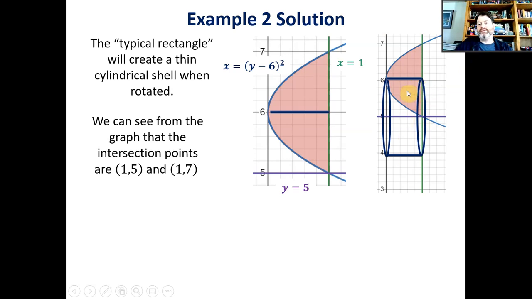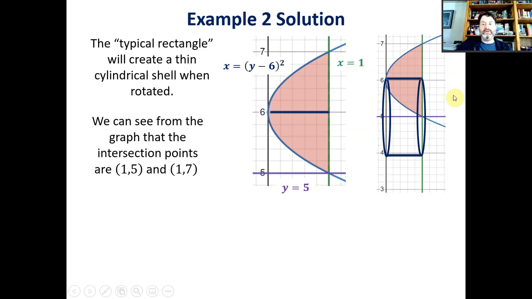All right, so back to the integral. So now we have to figure out what's going on. Remember, we need circumference, height, thickness. We can see that the rectangle is thick in the y direction, so it's going to be a dy integral, so the thickness isn't too hard. The height of the rectangle is the difference between these two functions. One thing you've got to remember: if you're in the x direction, it's always top function minus bottom function. If you're in the y direction, it's right minus left. It's always big number minus little number when you do these things. If you do it the other way, you will get a negative number, and it won't make any sense. So it's going to be 1, right, minus this.